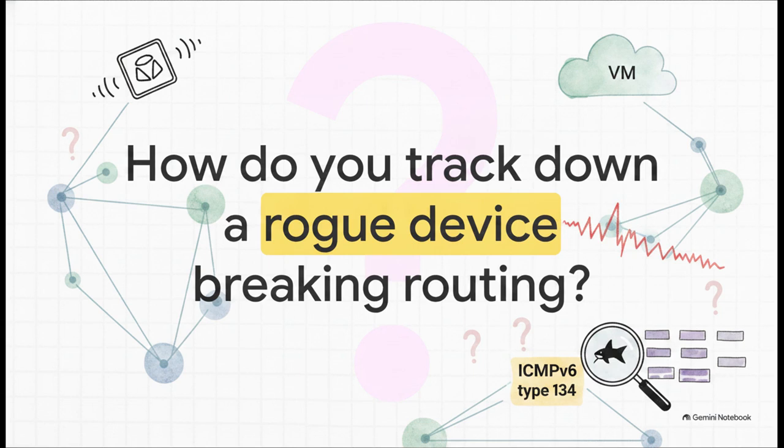Well, that gives us an incredibly solid foundation to build upon. But it does leave a pretty big lingering question from our scenarios earlier. If you have a Docker container or a cloned VM acting as a rogue router, how do you track down that specific device, silently breaking your network, using just a single Wireshark filter? Well, in the next module of this tutorial series, we are going to dive deep into advanced packet analysis, and I'm going to show you exactly how filters like icmpv6.type == 134 can completely save the day. You are not going to want to miss it. See you then.